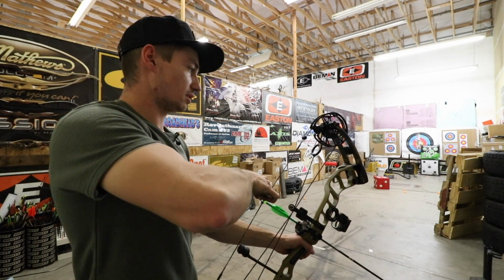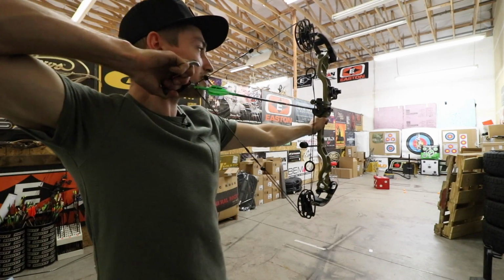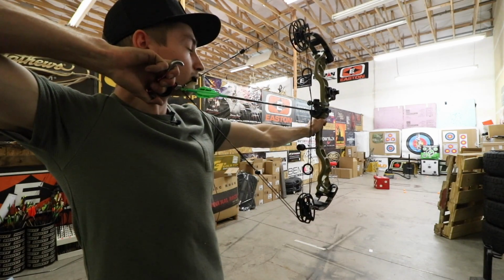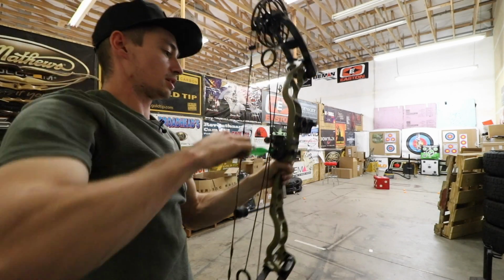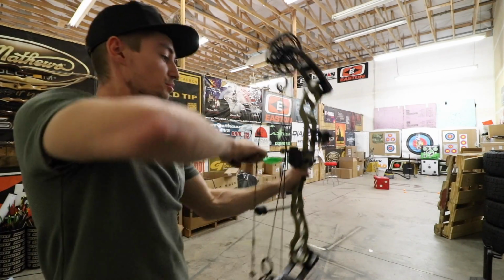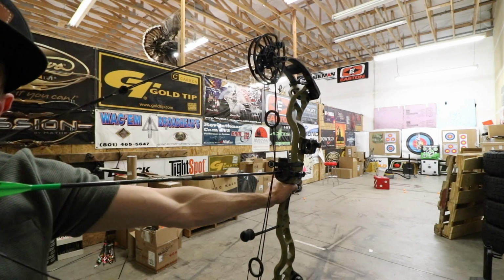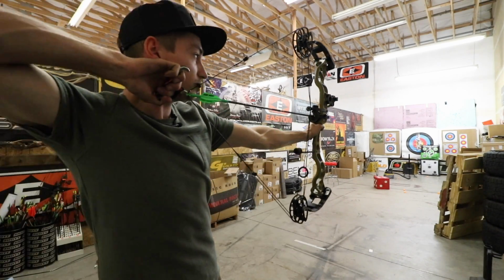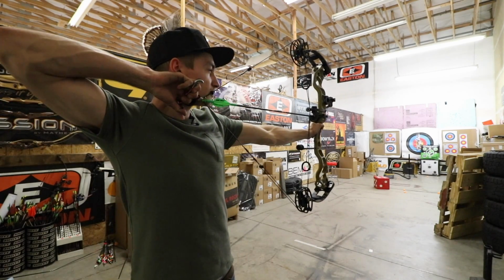So it's a 30-inch draw length with 70-pound limbs. Draw cycle is very good, very smooth draw cycle. That back wall felt really solid as well. Let's go ahead and show you guys the limbs on that, or the cams on that. So me tugging on it, just super solid back wall. Let's go ahead and launch the first arrow.